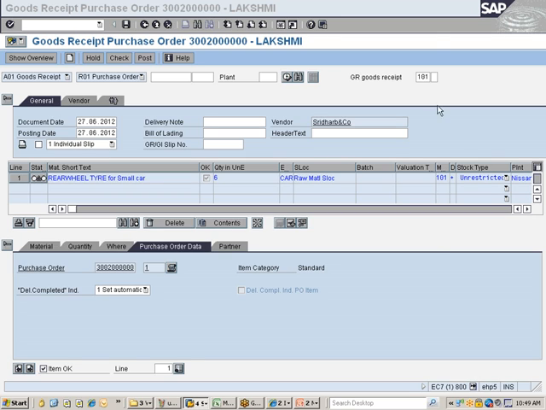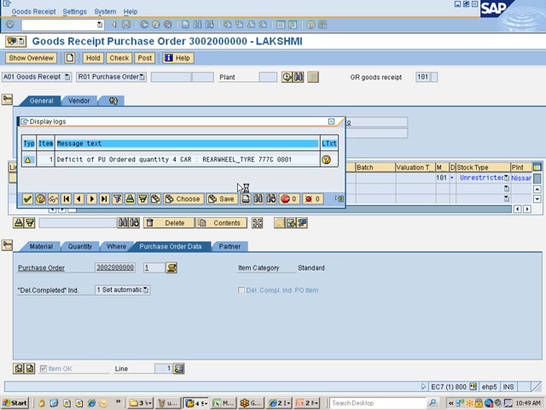All right, so now you see here I'm once again going with check to see if there are any errors. There is a message saying deficit of PO order quantity 4. It is saying, boss, you have ordered 10 cartons, you are receiving only 6 cartons, therefore there is a deficit of 4 cartons. Are you okay with this message?